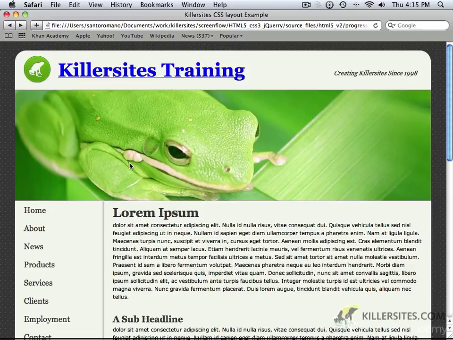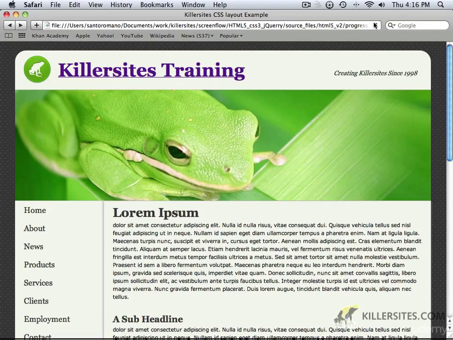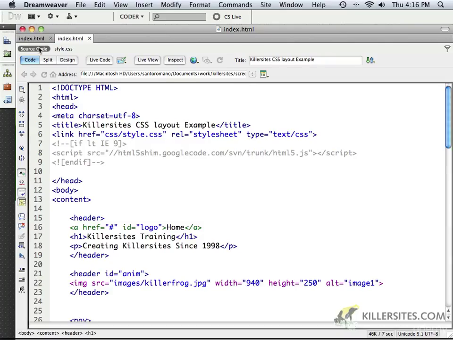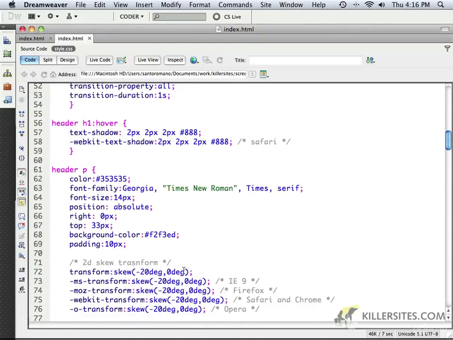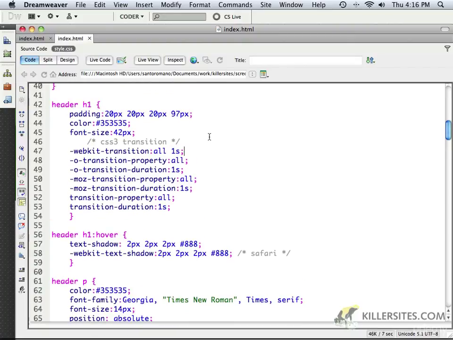First we should save it. I'll have to save the index.html page as well. There you go. Now when we roll on this, you'll see that there is, in fact, a transition on it. It's a little sluggish, but we could probably reduce the speed of that transition if we wanted to, or increase it if that suited us better. Remember, I could also have said 0.1 second or something like that, or 0.5. Nevertheless, that's a little bit more about transitions and how you can apply them to many different things, especially transforms.